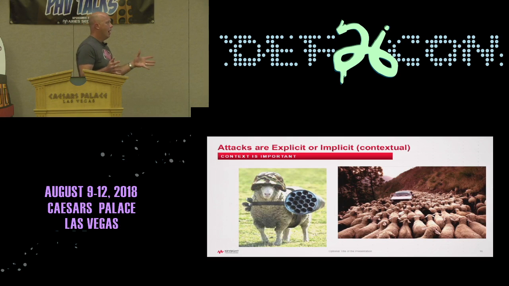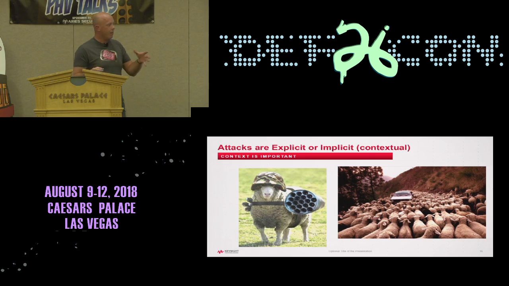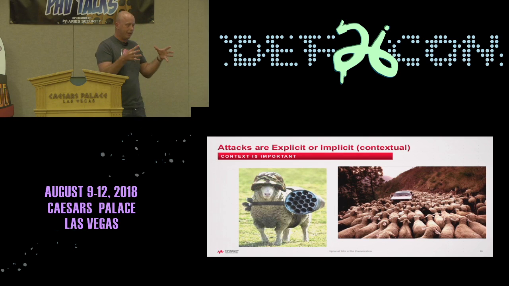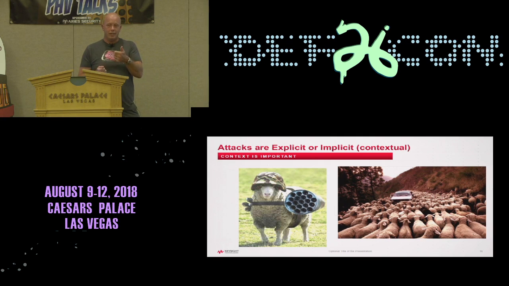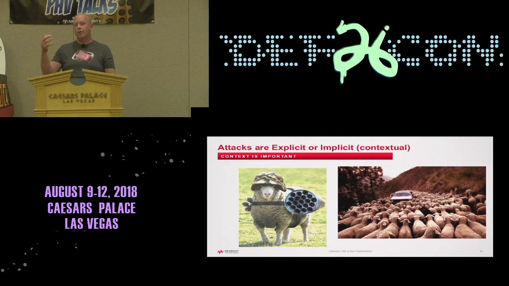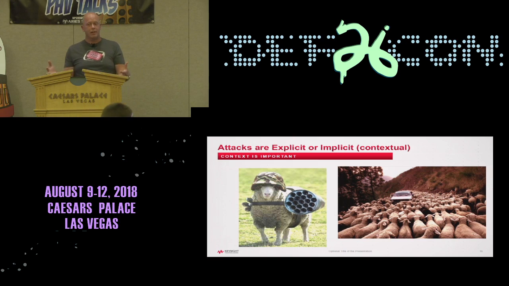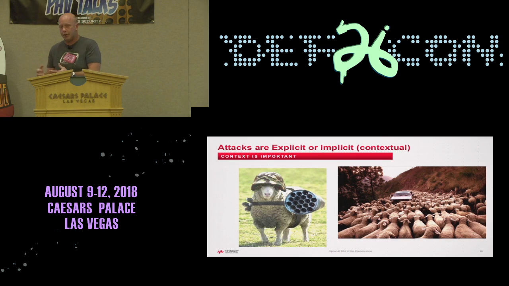Attacks are either explicit or implicit — it's a good way to categorize things and makes it easier to see what the right control is. For explicit attacks like command injection or a buffer overflow, you can look at the packets on the wire and see that something is bad and block it. For implicit attacks, they require context. A TCP flood is an example — one TCP packet by itself is not bad. If you're only inspecting one packet at a time, you may not see hundreds of thousands of other packets coming in on separate streams from other IP addresses. If your control is not context aware, you'll only see a TCP packet with a SYN flag set, which is normal operation, so it's allowed.